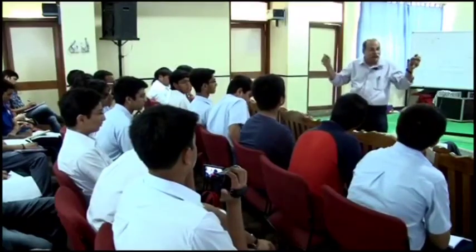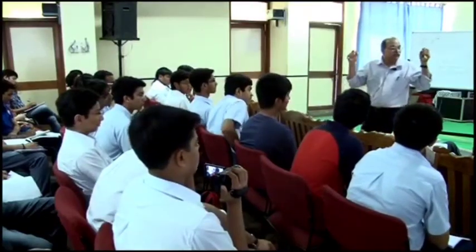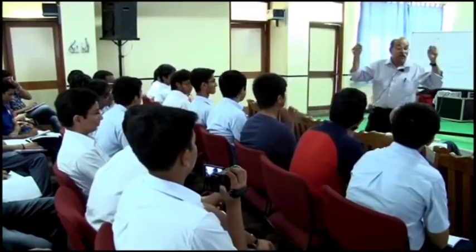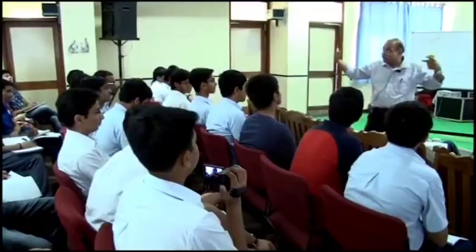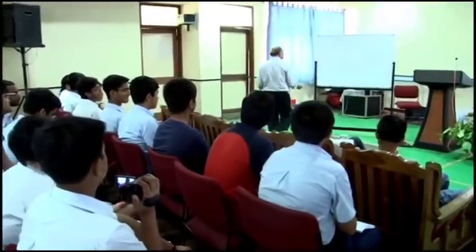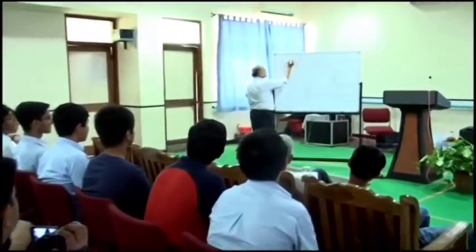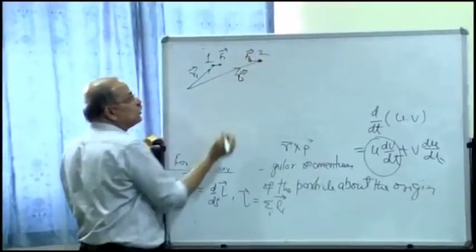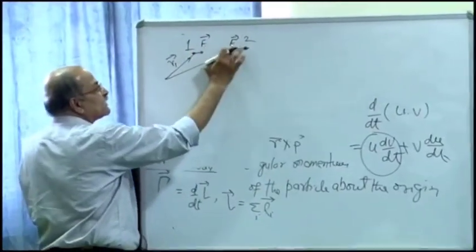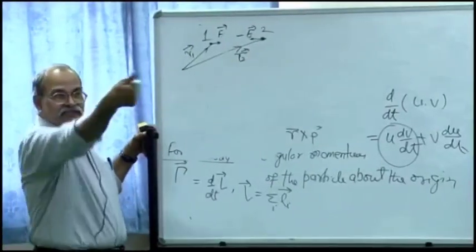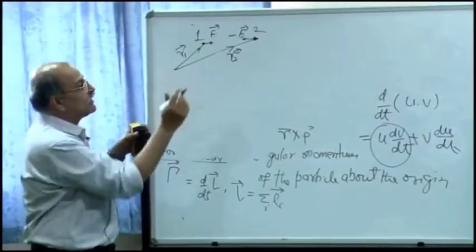If you have two particles exerting forces on each other, the two forces will have equal magnitude, opposite direction, and they will be along the line joining the two particles. So this is F, let us say this is F and this is also F, but let me write this is F and this is minus F. Correct? One is F this side, one is F this side, so F and minus F.